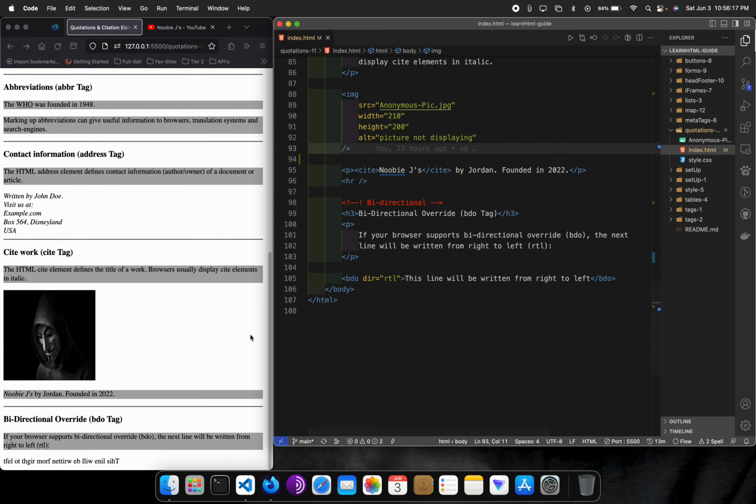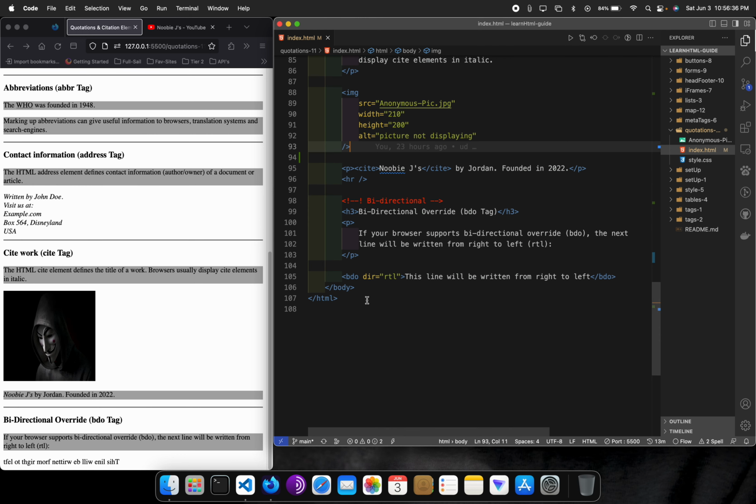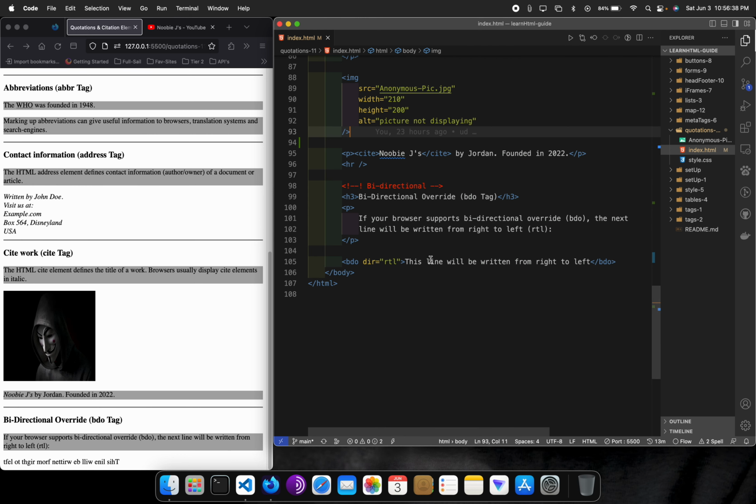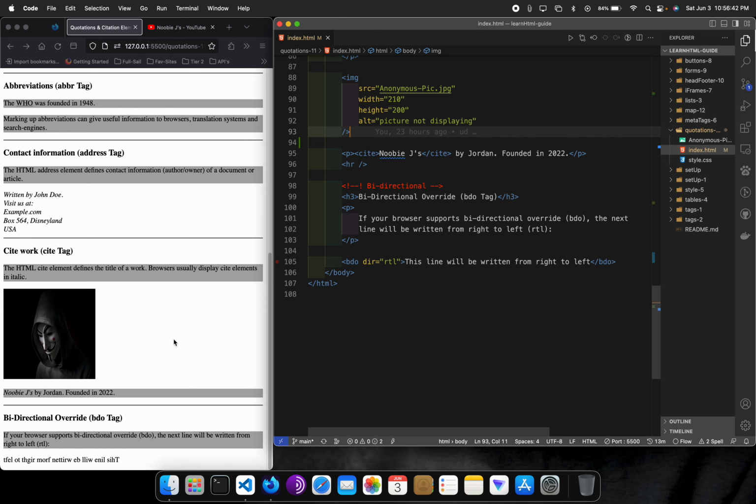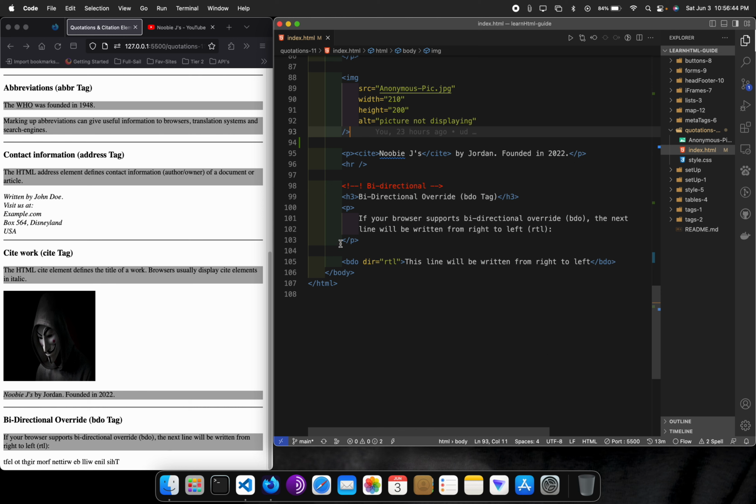Now, for the last thing, if not least, we have bidirectional override, which is a BDO tag. If your browser supports bidirectional override, BDO, the next line will be written from right to left, hence RTL. So how we can do this is we will have a regular paragraph tag, with whatever you want to write in your paragraph.